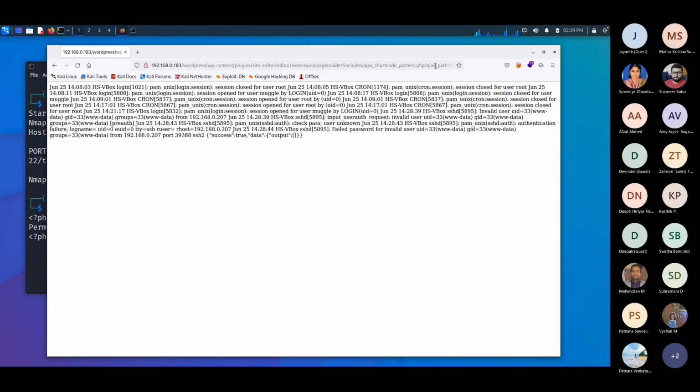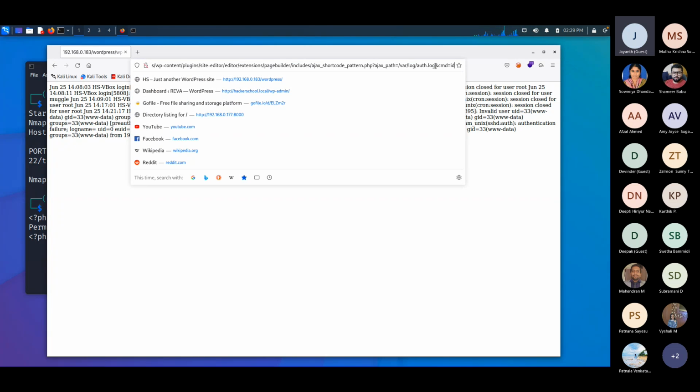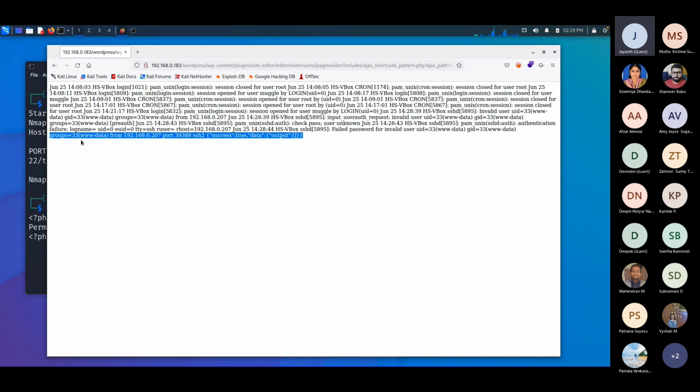Very good. So you must play with these two options. At times the question mark will not work. There you add an ampersand. Are you observing the result of the ID command? Now, who executed this ID command? The HSVbox1 server executed it. Are you understanding?